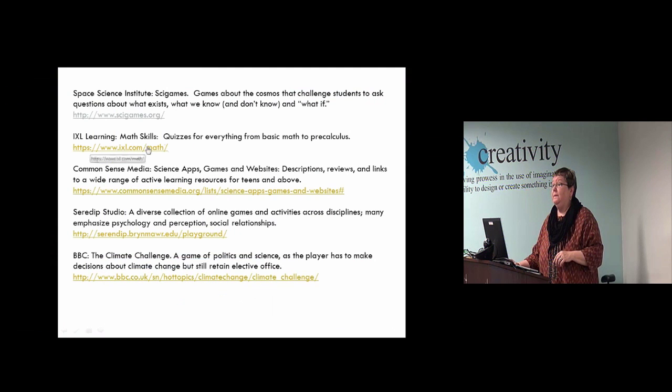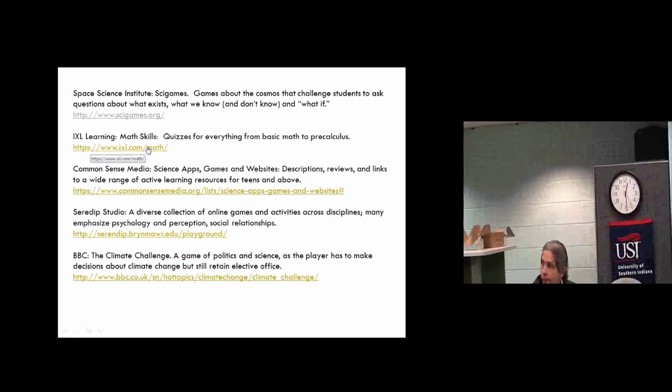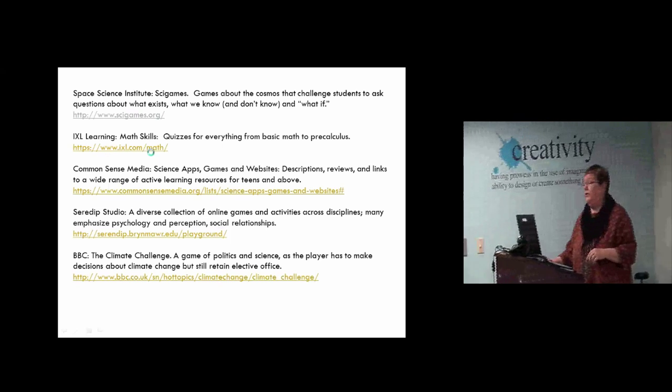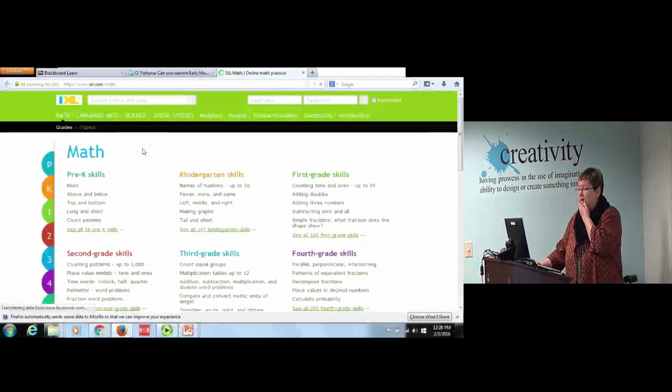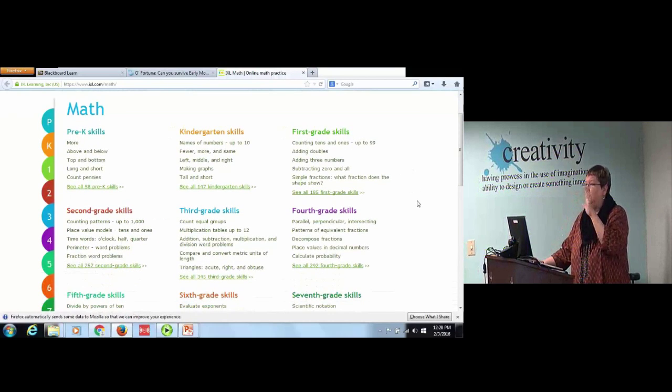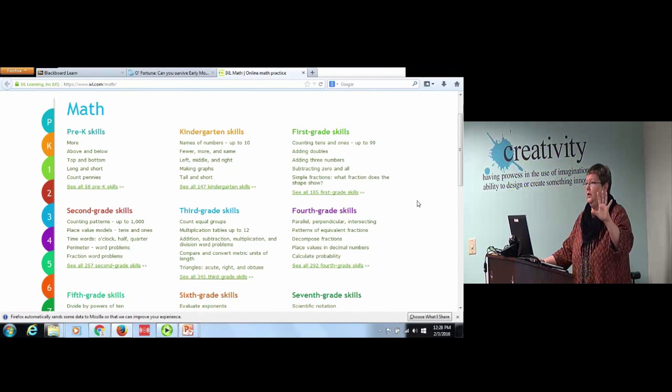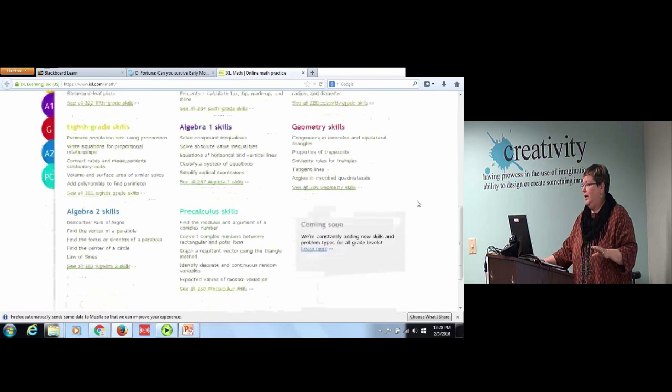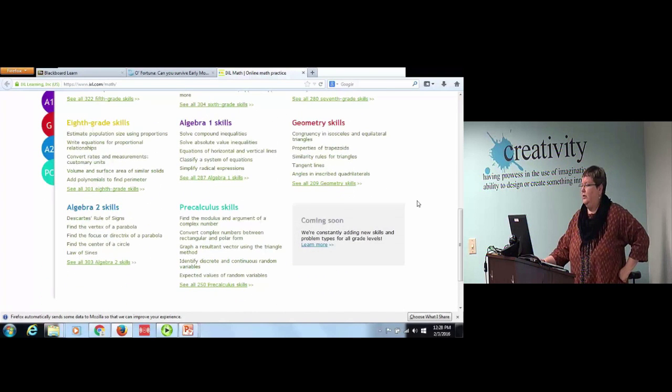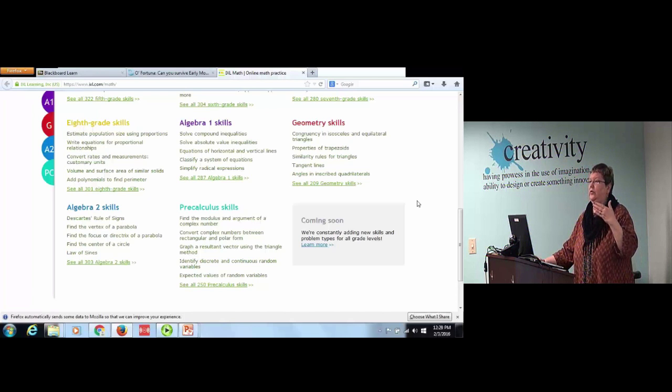Go ahead and say what you're going to say. I was just going to comment about it. Oh, I put this one up here because even though this is almost entirely primary and secondary, it does have algebra, pre-calculus, and geometry. And these are much more along the lines of quizzing, what is this? What does this depict? But as a way of students being able to review, go online, do a self-review, that's something that they could do.